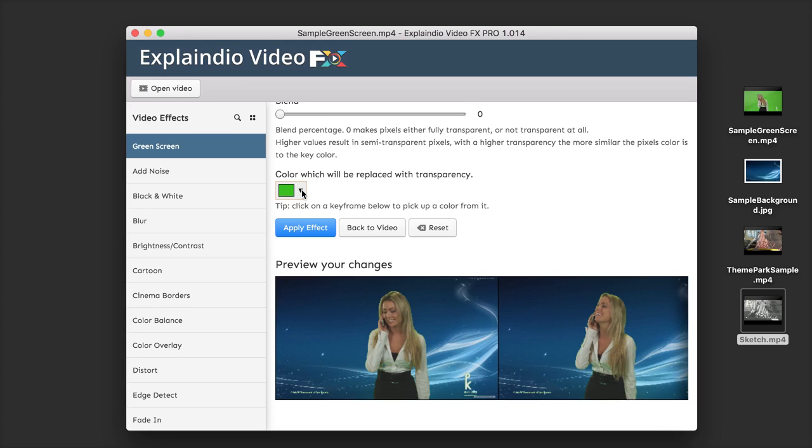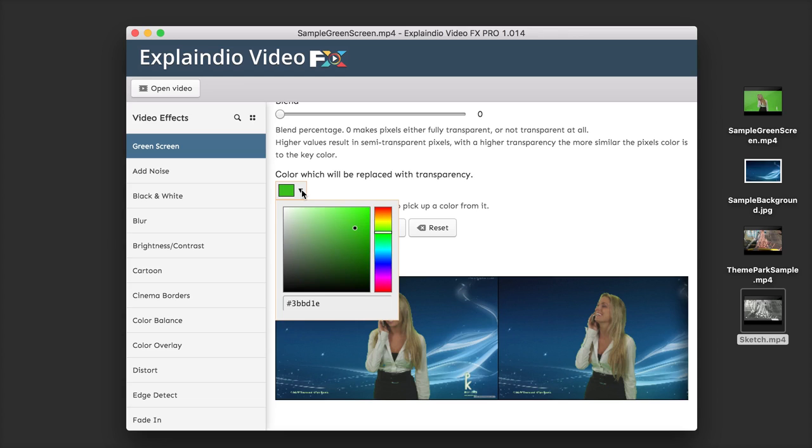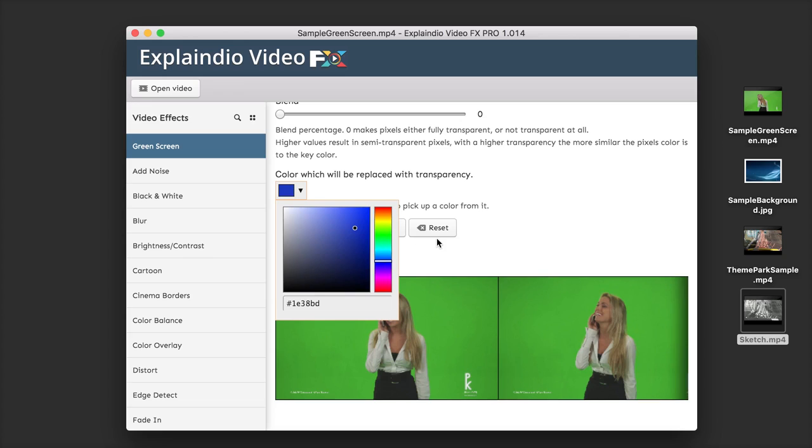If we scroll down a little bit more, we actually have the option to change which color we are actually replacing with our image. So by default, it's a green for the green screen, but we can actually click on this and click on blue, for example, and that's going to get rid of all the blue in the video instead of all the green. Okay, so you can see it kind of goes back to where it was because we had no blue in the video. If I were to choose black instead, we can see that her clothing, her skirt or her dress, and the phone she was holding, have gone away and been replaced with that background image that we uploaded. So you can adjust the different colors that you would like to chroma key out as well inside of the software.